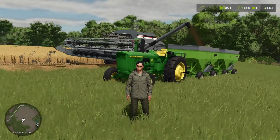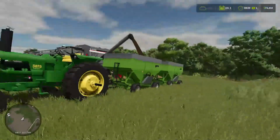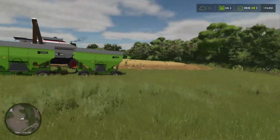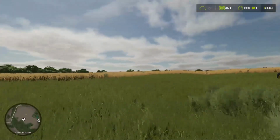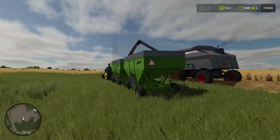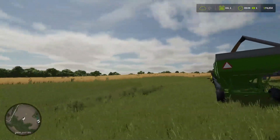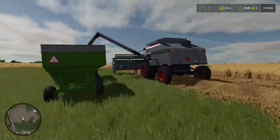Alright, that was looking pretty good. I've got my buddy Cletus. He's going to come over and he's going to be running the combine while I'm picking up the straw. And we should have a pretty efficient operation going. We'll be running the baler and the wagons. He'll be running the combine. We can get this field knocked out pretty quick.